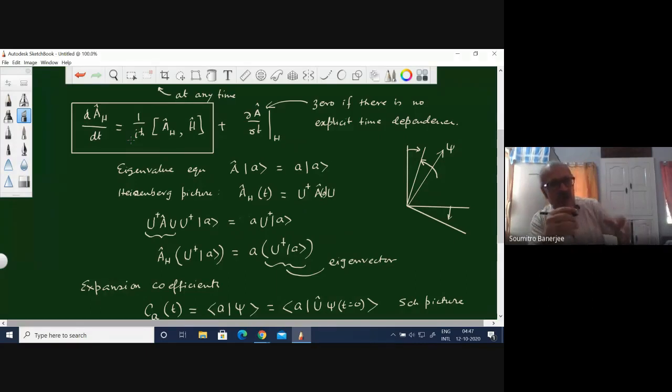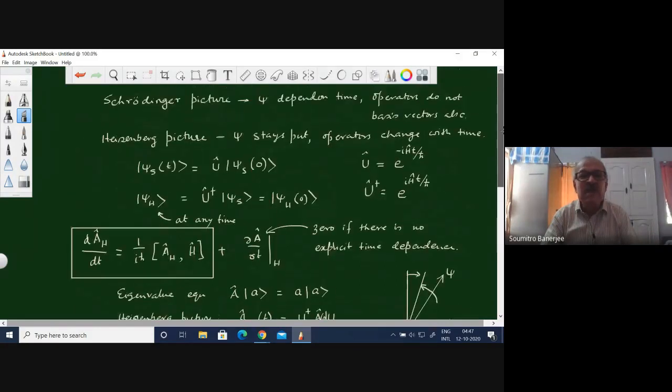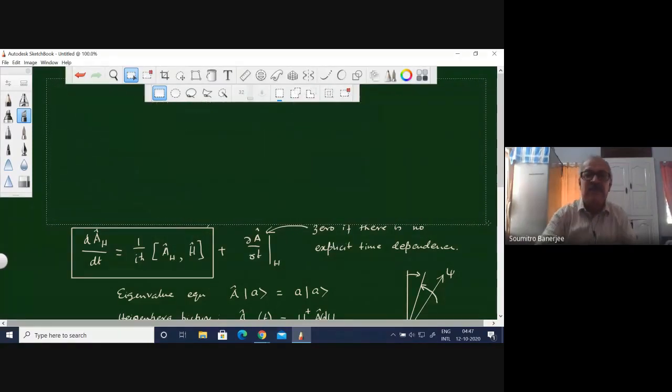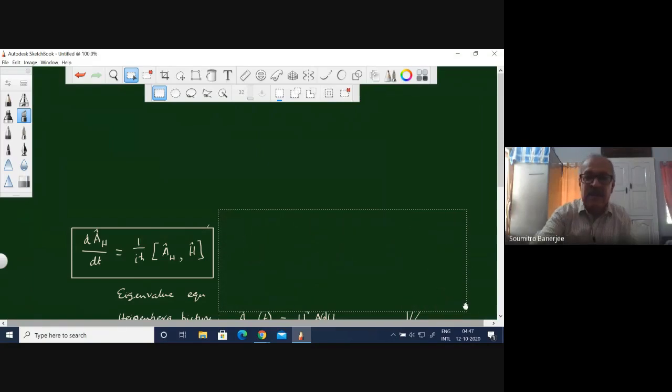So in order to show how, if you forget about the Schrodinger picture, if you want to work out the whole thing, for example something like the harmonic oscillator, using the Heisenberg picture, how would you proceed? Let us try to work it out. Where do we start? I need the space, so let me clear it off. I'll keep this one because I'll use this equation. If you are using the harmonic oscillator, this term will of course not be there, so I can delete it.